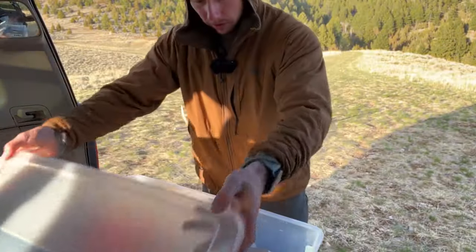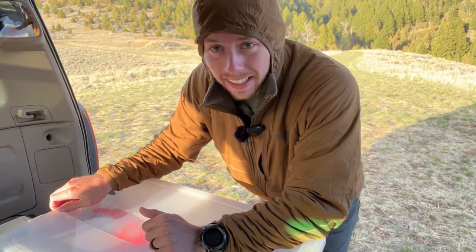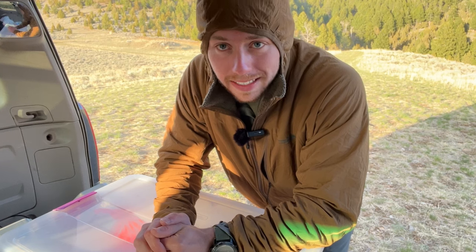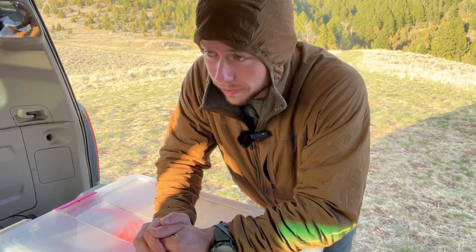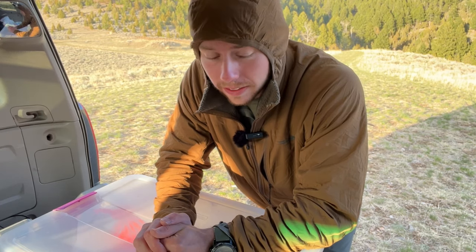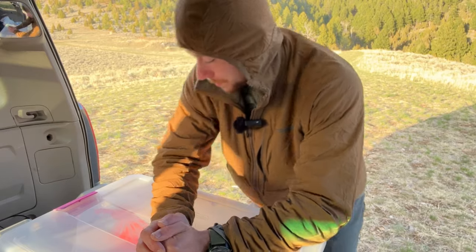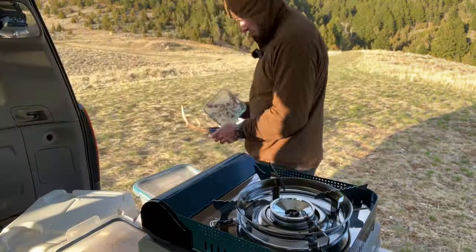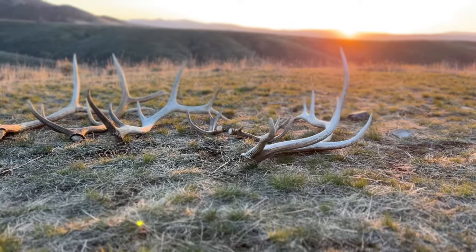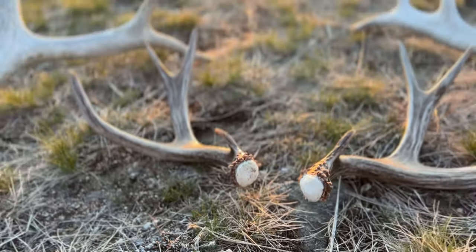Time to cook some dinner — it's been a long day and I was a little bit tired, probably just from yesterday and lack of food. Tomorrow though is going to be the best day yet — my dad is coming out and I saved a really good spot for him and me. I've seen can bulls consistently in this spot, a lot of bulls, so I have big hopes for tomorrow. That's a wrap on day two — tomorrow is going to be exciting.